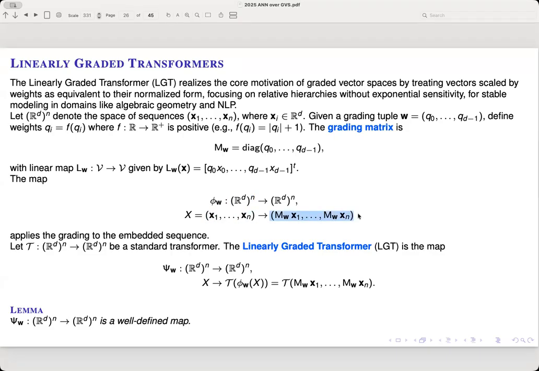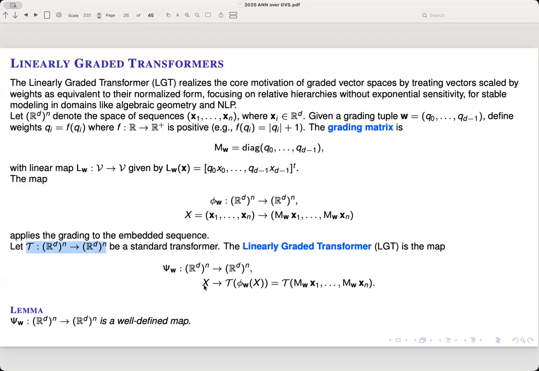M is the matrix corresponding to this graded map, the matrix that is all diagonal with these blocks. Now you have the standard transformer, and from this you can create the so-called linearly graded transformer.